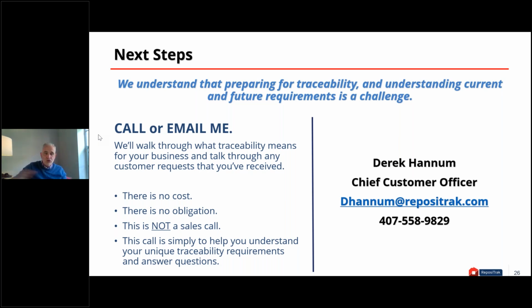The more you control in your supply chain, the faster it will go, because you control all the steps. Like if you source from 10 different processors, you need 10 different entities to cooperate with some kind of system. If you're the processor, easy, you do it yourself. So happy to have that conversation. We talk to seafood companies all the time, and quite a large number of seafood companies have already come into the ReposiTrak traceability network. So happy to have that conversation and share what we know.